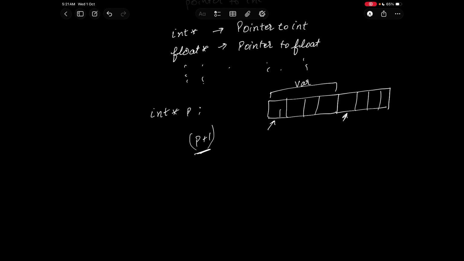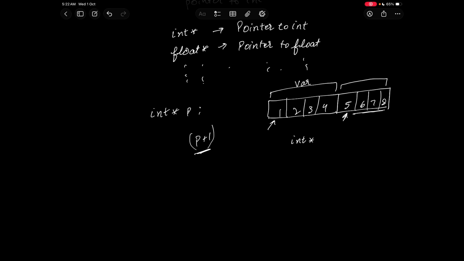Why I have chosen 1 2 3 4 5 6 7 8, why the pointer points to this location, is because we have defined the pointer of type int star. Int star means it points to an int, and when we increment the address of this pointer, it will assume that there is some other integer stored in these 4 locations, and it will increment the address from the first memory cell to the 5th memory cell. Now the 5th memory cell is the first memory cell for this integer. So the pointer always points to the first memory cell.